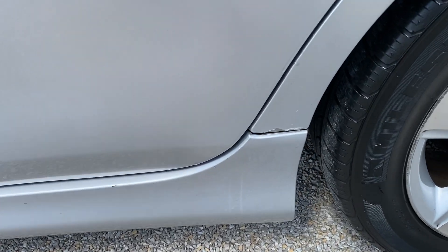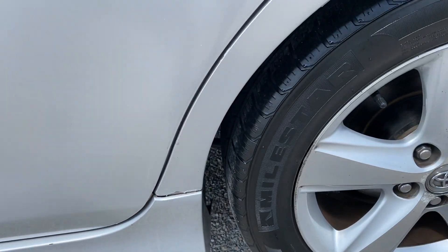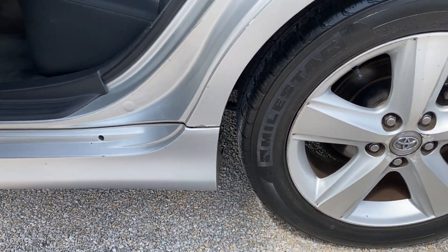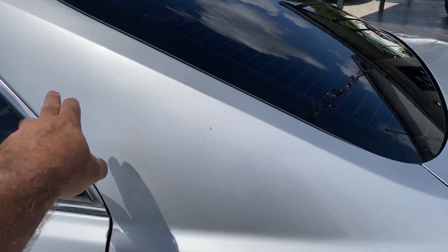Passenger rear — not really anything to note on it. Down here at the very bottom of this quarter there is some paint chip, but no rust or anything like that. Rear quarter: there's a small little ding right here — I don't know if you guys can even see it, but we're noting it. Top of the quarter is in good condition.